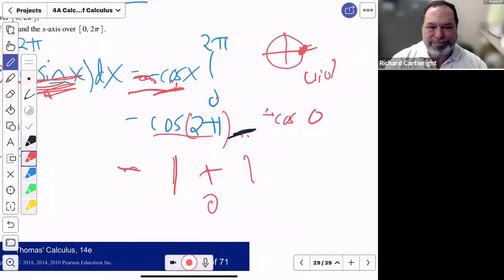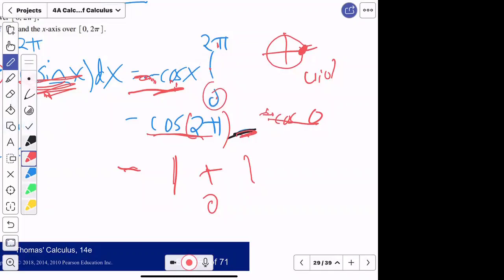You're right, let's check again. But there's a negative stuck in both pieces, right? This minus is because when you do the top, you go minus, and you put in the bottom. Oh, you make it positive. My bad, that was my fault.